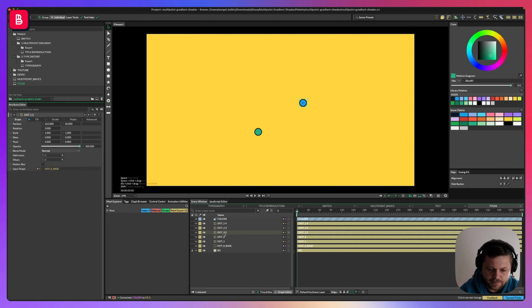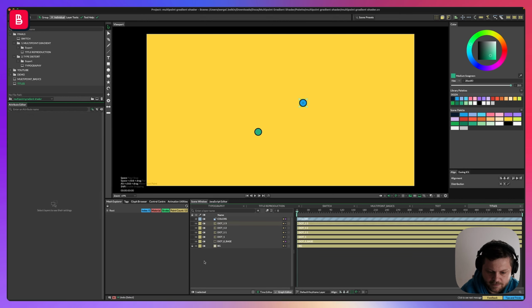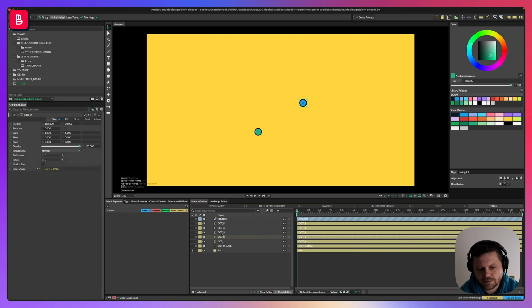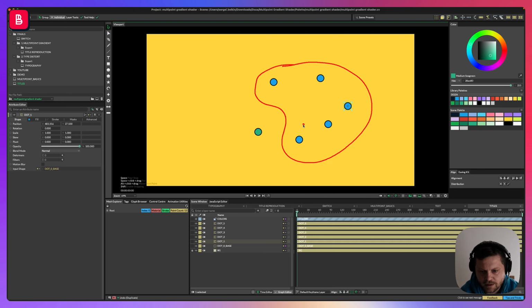Just a quick cleanup here. Oop. I did something wrong. Yeah. Number 2. Number 3. Number 4. And number 5. So we have 6: 1, 2, 3, 4, 5, 6. Yeah, dots. They're all bluish, pretty much instances here. So these are all custom shapes, and this is our dot 0 base.